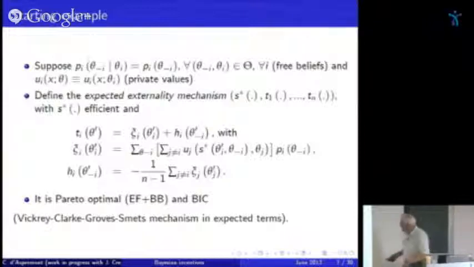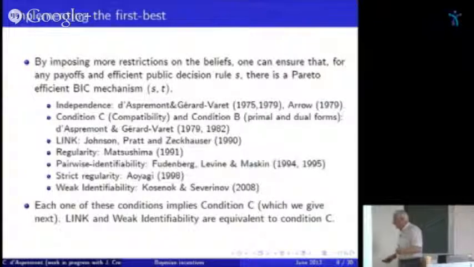So this is just a reminder, and of course after that there were some extensions, in the sense that the idea was to keep the assumption on the utility separability, but to see whether you can increase the class of subjective probabilities, or beliefs, for which this positive result still holds. And in fact, it appears that there is a very, very large class of probabilities for which such a result holds. Here I just list a certain number of them. The most recent one is Koznock and Severinov in 2008.